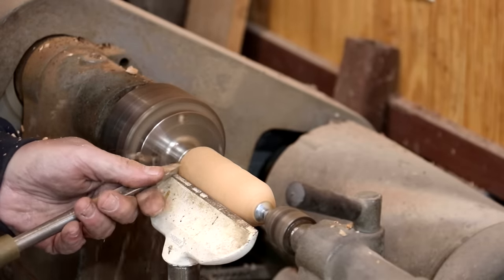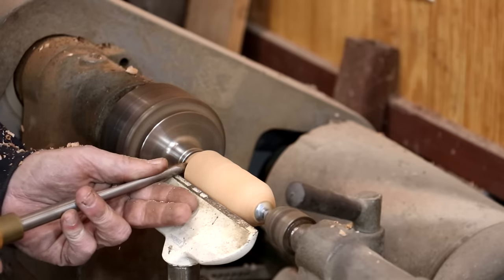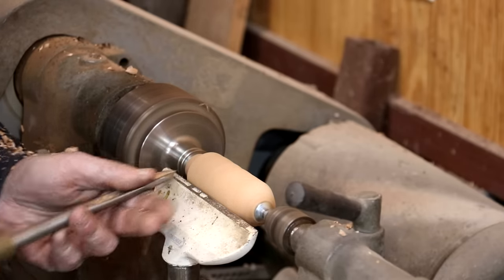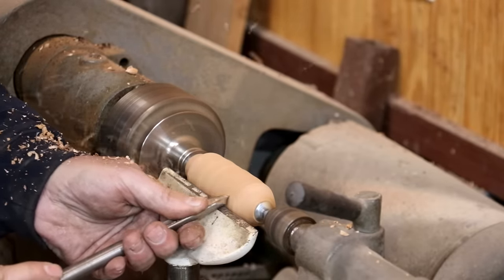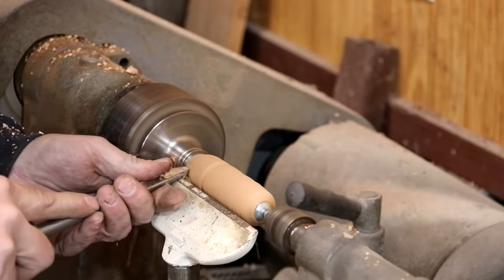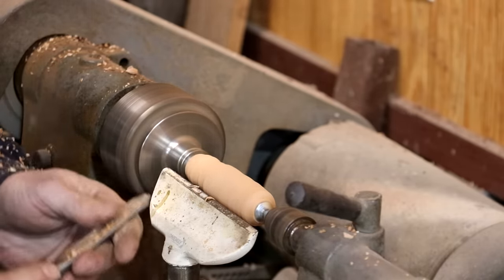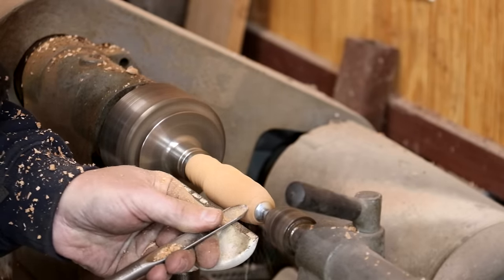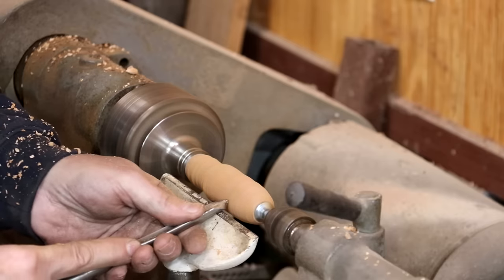Diameter's a little bit thicker than I want it to be over here, but I want to start working on the ends of these to get them where they need to be. All right, I'm going to knock the total diameter down a little bit more. I'm just working on that end, and then this is going to taper down to the center.